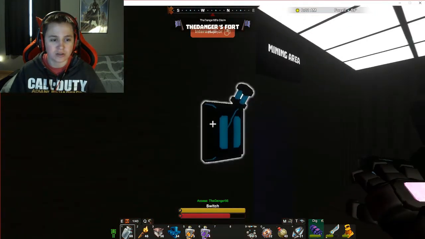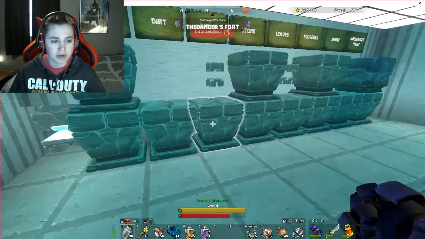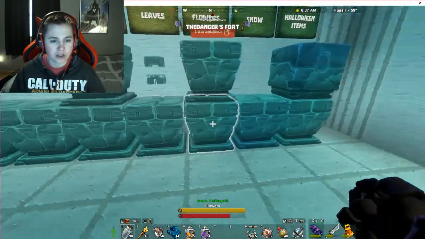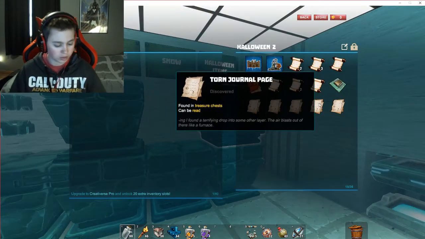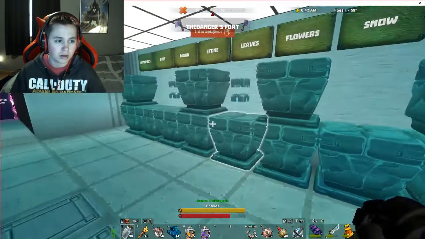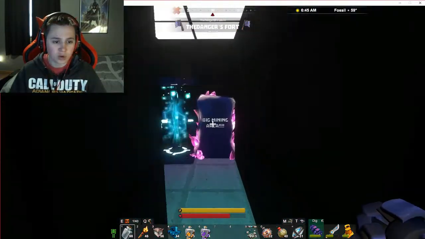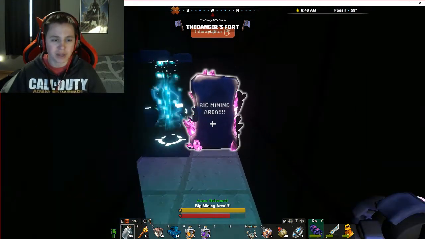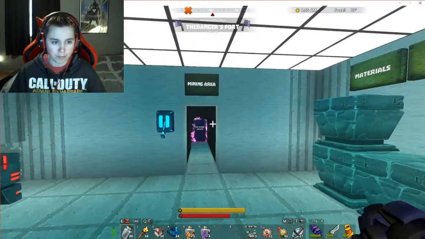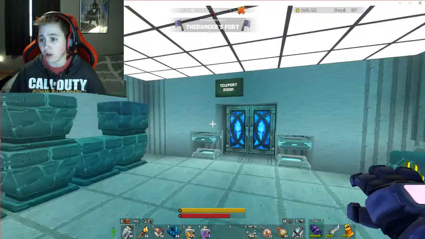So let's turn this light on. Here we go. I upgraded these chests, except that one, because they're just scrolls, so I don't think it needs updating. And then I got this because I didn't know what it was. I wanted to test it out. So it says the big mining area. So I put that there because I didn't know where else to put it.